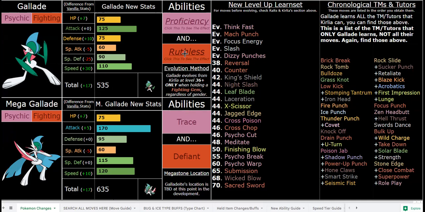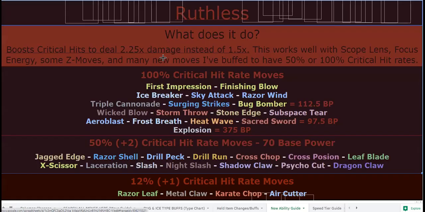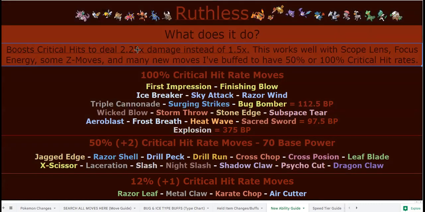So Base Gallade has Ruthless proficiency, and Ruthless, as I've already covered, boosts 50% crit moves. As for 100% crit moves, it has access to First Impression, which is just a very good TM to reteach yourself. It's very powerful. Finishing Blow is very good. Finishing Blow gives you +3 attack and is roughly 80 base power overall with a Ruthless boost. Wicked Blow at level 68 is very strong. That's a 180 base power Dark move overall. It also has Stone Edge via TM, which is even earlier than 68 probably, and very, very powerful. That's the same exact power and accuracy as Wicked Blow.